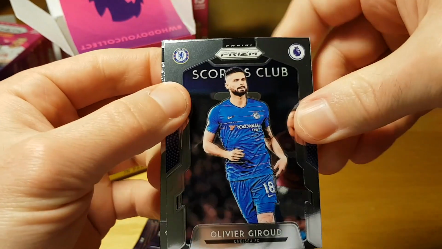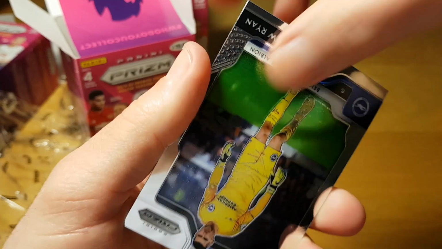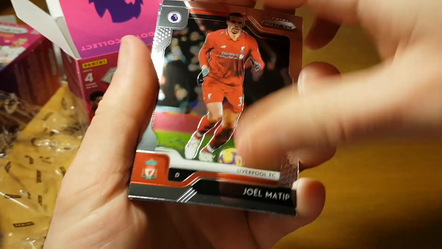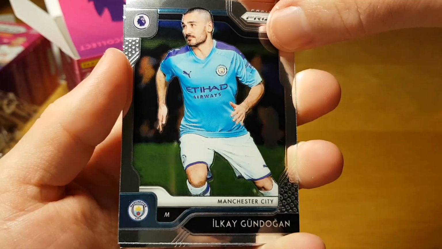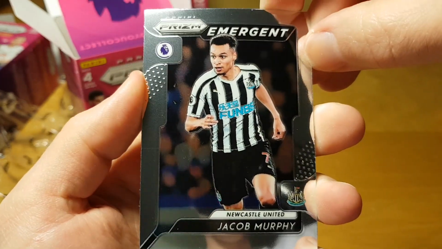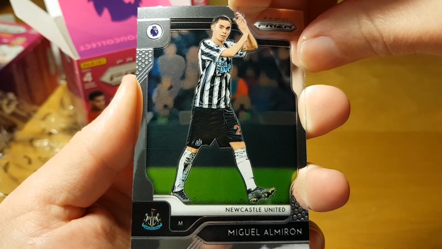And the Scorers Club of Olivier Giroud for the French national team and Chelsea. So it seems that we are getting 1 insert per pack. And Joel Matip. Ilkay Gundogan was very successful in Borussia Dortmund, and then moved to the better league. So Jacob Murphy, emergent insert, and this my favorite superstar, Atlanta United alum, Miguel Almiron.